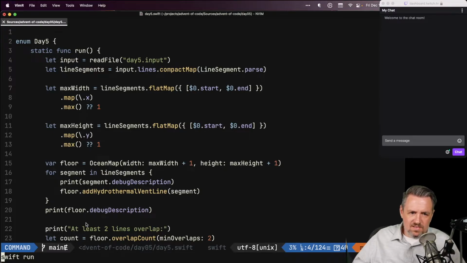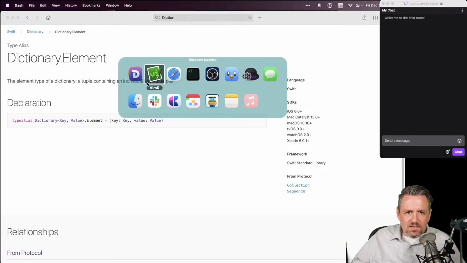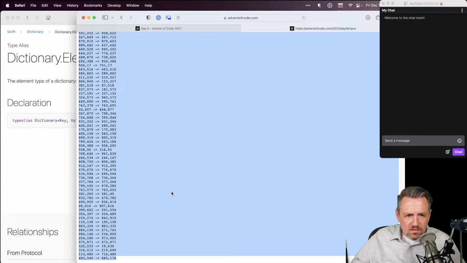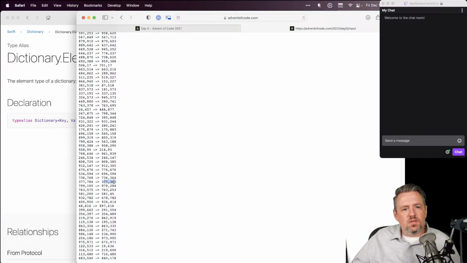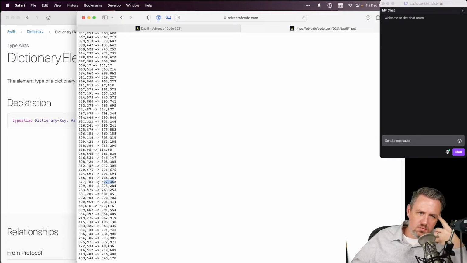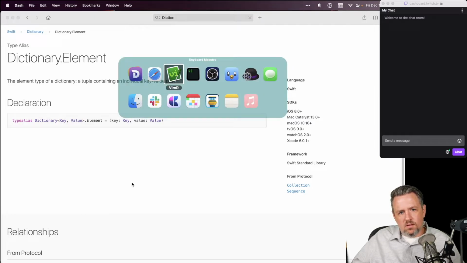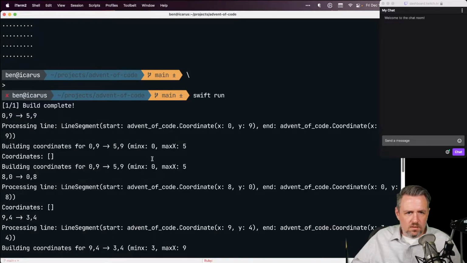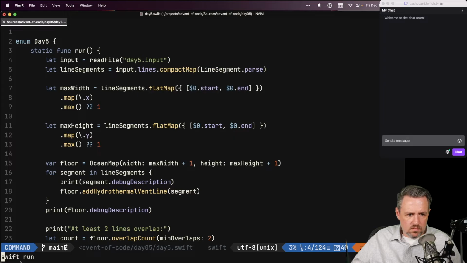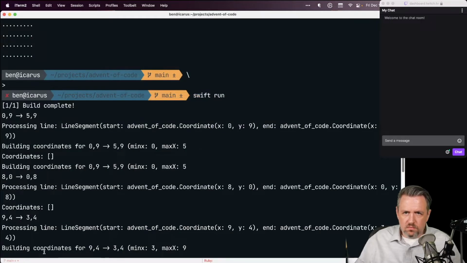Okay. Let's see. I want to look at this input again because these numbers are huge, and I am actually storing quite a bit of data in between there, which probably would not be necessary, because then we can just check an intersection function. Yeah, that's interesting. Is it going to actually run?